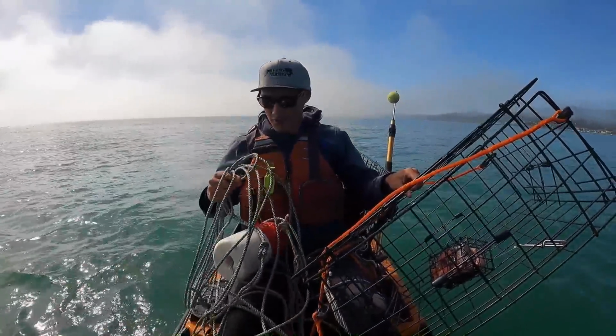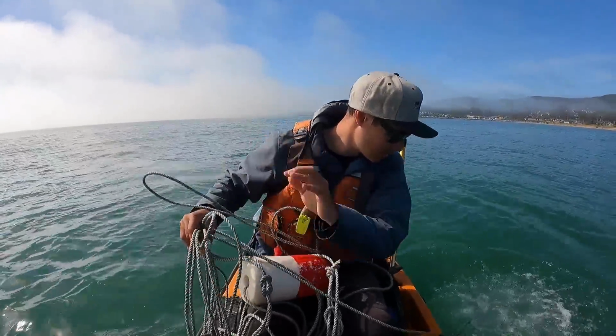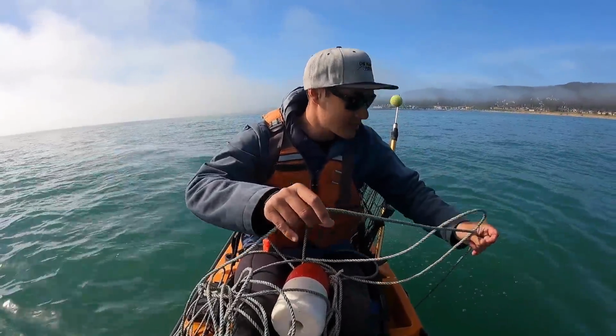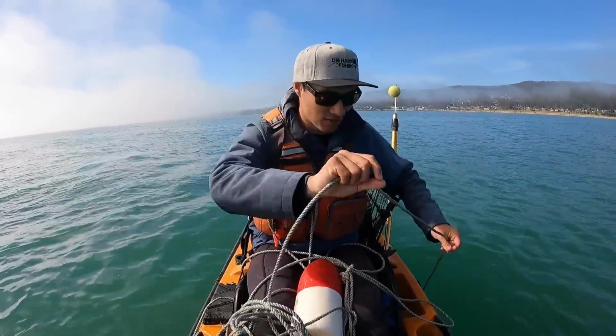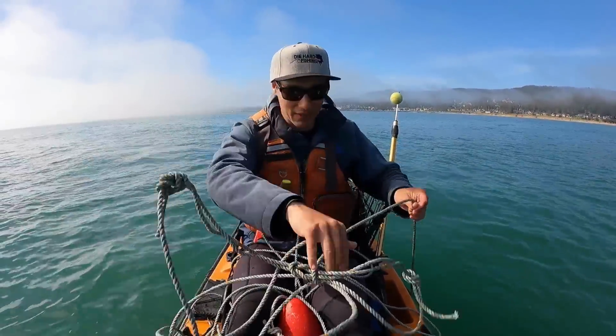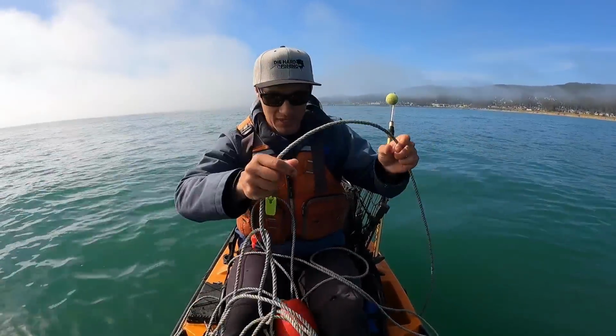First spot here, we're right at 35 feet. Let's just go ahead and drop it down. Just gonna make sure it gets down slowly. We don't want it to fall on its side or somehow go upside down. We're not really sure how that would happen, but just want to make sure it doesn't regardless. Make sure our rope's not tangled.